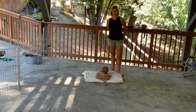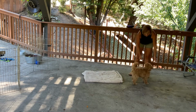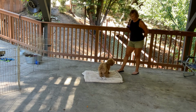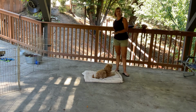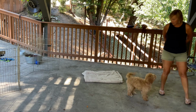Okay, so first thing we're gonna do is get the dog off, all right? Touch. Yes, good job. And go to your bed. Yes, so go to your bed means walk away from me, find that location, lie down, and don't move until I release you or give you another cue. Okay, so the release cue could just be okay. All right, go to your bed.